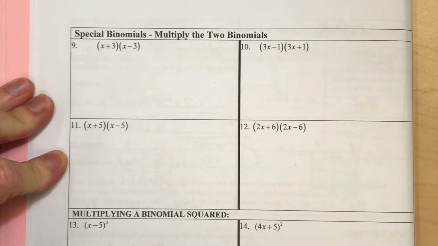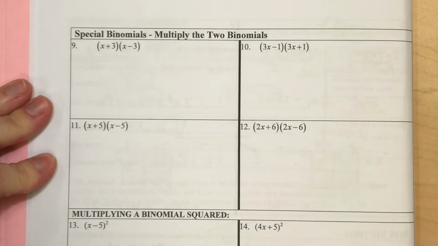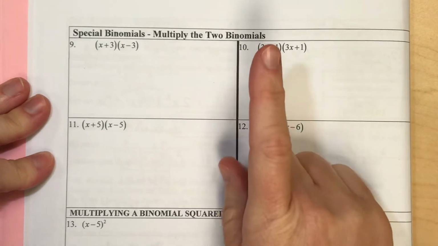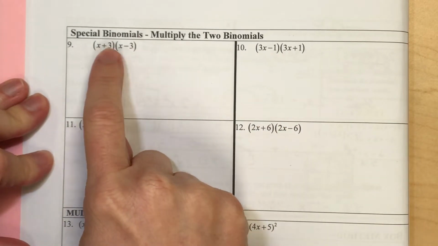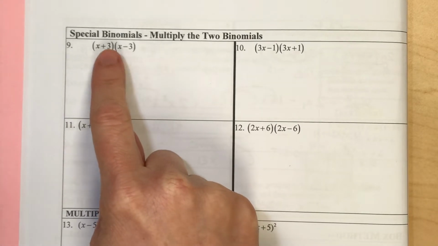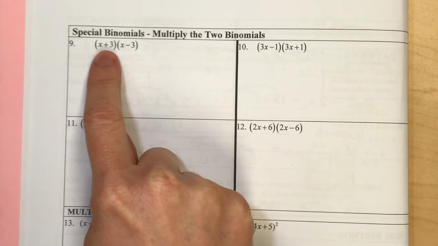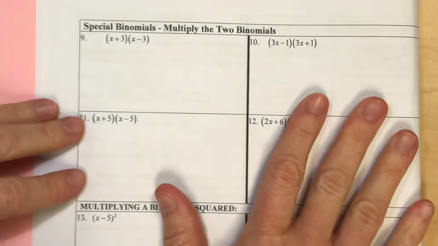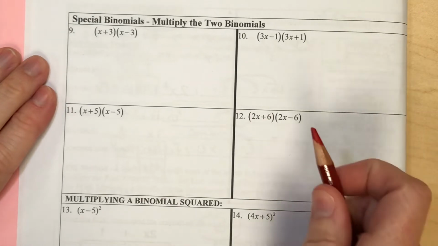In this video, I'm going to show you how to multiply two binomials together, and I'm going to call this a special kind because I want you to see what happens when your two binomials look almost identical except one tiny difference. One factor has a plus sign and one has a minus sign. So I'm going to call this a special kind because I'm going to show you what is unique that happens here.